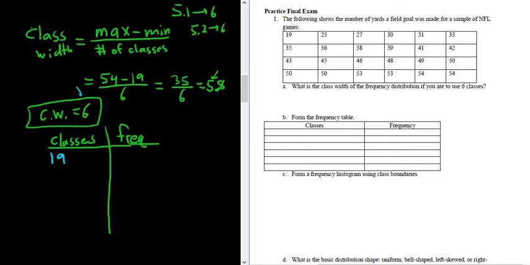Then you add the class width and you work down. So 19 plus 6 is 25. You add 6 again, you get 31. You add 6 again, you get 37. You add 6 again, you get 43. You add 6 again, you get 49. And you stop because you have 1, 2, 3, 4, 5, 6 classes. You write down the smallest number and you add the class width and you work down. You stop because we have 6 classes.